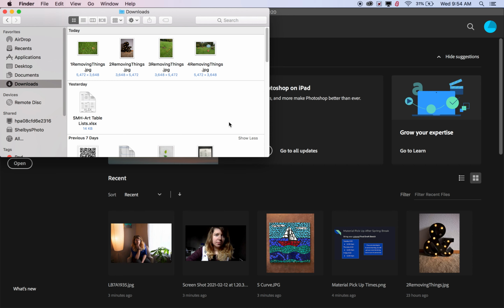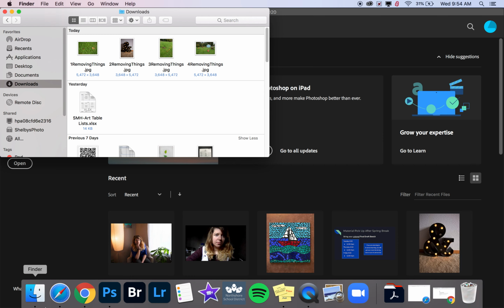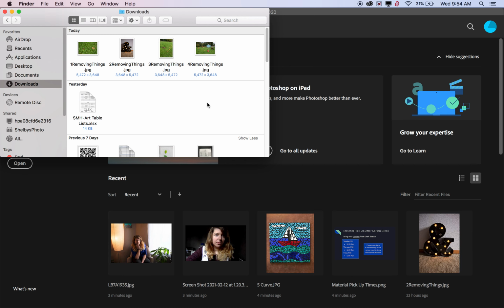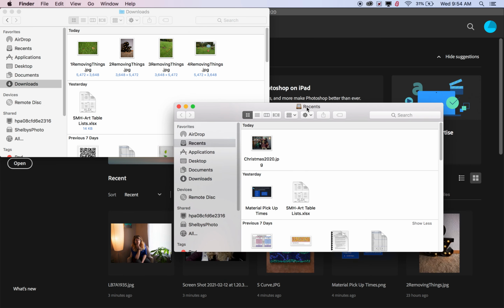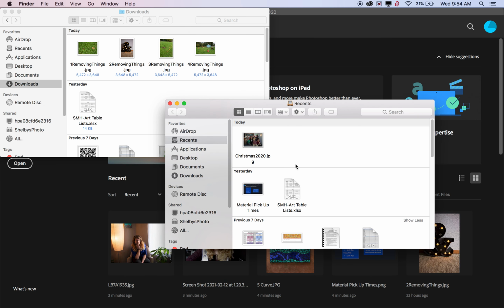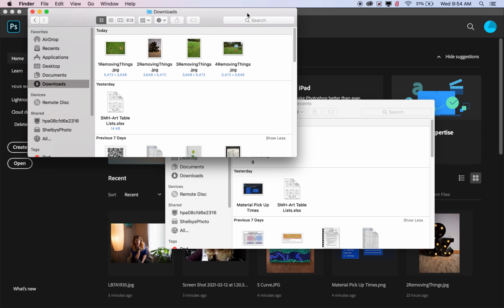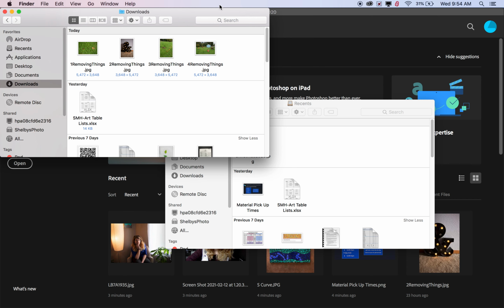You can always back them up to Google Drive in that case, which I really suggest once you finish editing these. But if you are using Photoshop where your photos are saved on your computer, you want to keep those pretty organized. So I am going to open a new window for Finder. You can do the same thing for the File Explorer on Windows computers. When you have one window open, in order to get another one open, you can just do Command or Control N for a new window.